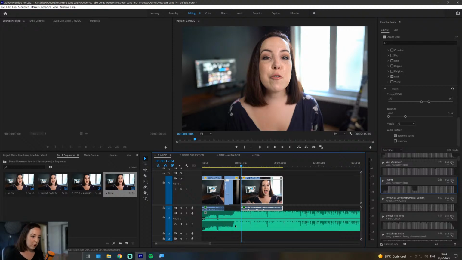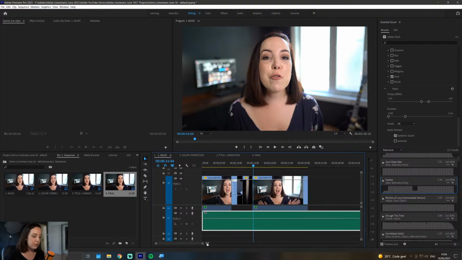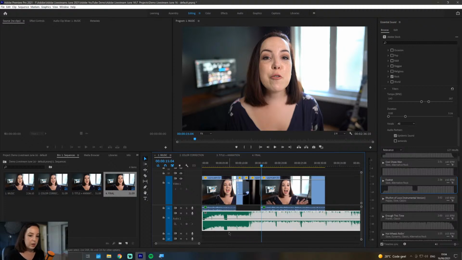So now we have our music track, right? I'm going to zoom in. Now, there's a lot when it comes to editing music, but I want to keep it simple and quick. Right here, you'll see a drop. So I'm going to cut the song right here. I hit C to get my cut tool, V again to get my selection tool back. I'm going to click on this and hit delete. And then I'm just going to move it like this.